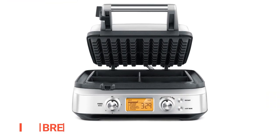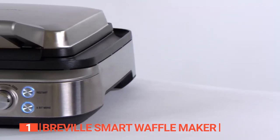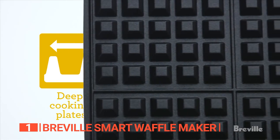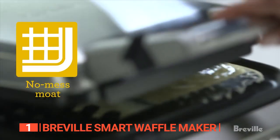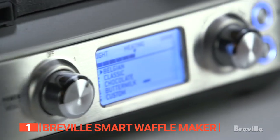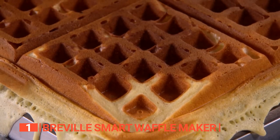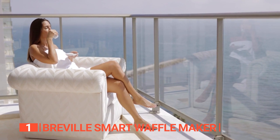Finally, the top waffle maker is the Breville Smart Waffle Maker. Get ready to make your mornings brighter and your breakfast more delicious with the Breville Smart 4 Slice Waffle Maker. With over 90 years of experience in producing top-quality kitchen appliances, Breville has truly outdone itself with this sleek and stylish waffle maker. It cooks waffles with even heat distribution thanks to its stainless steel housing and die-cast aluminum cooking plates. The nonstick surface prevents waffle stick accidents, and the PFOA-free coating keeps your health in mind. What really sets the Breville Smart Waffle Maker apart is its Waffle IQ system, which calculates the perfect cooking time based on your preferences. With four preset batter types and the option to customize, plus 12 heat settings, you can choose exactly how crispy and golden you want your waffles. The top plate lid automatically starts the timer when closed, so you can relax and enjoy your morning coffee while your waffles cook to perfection.